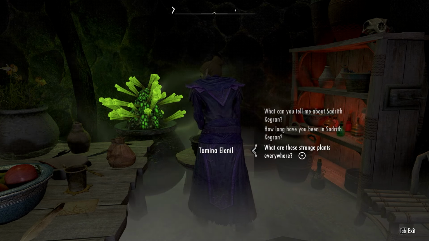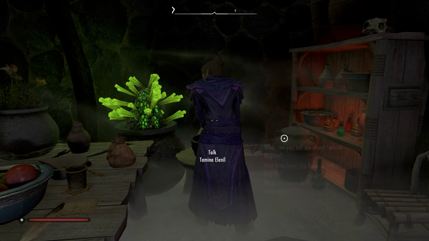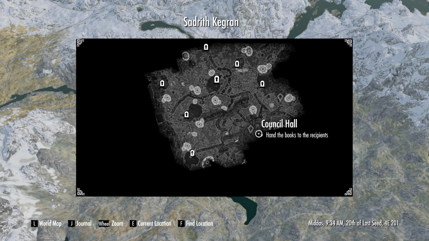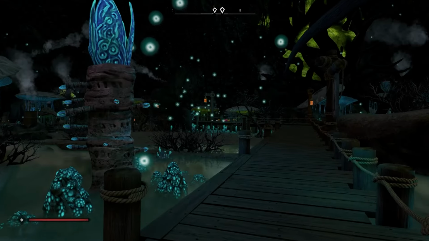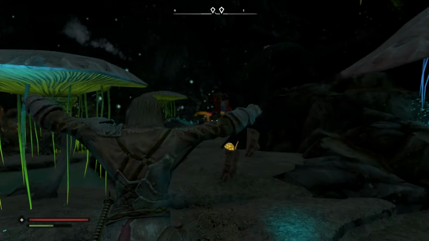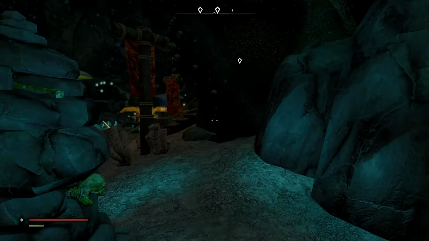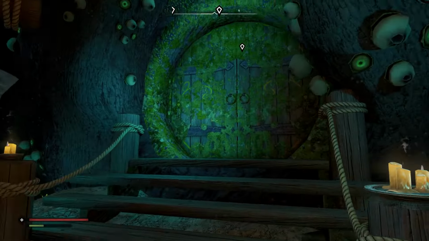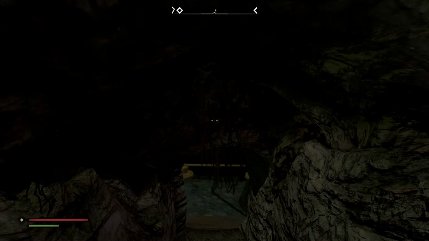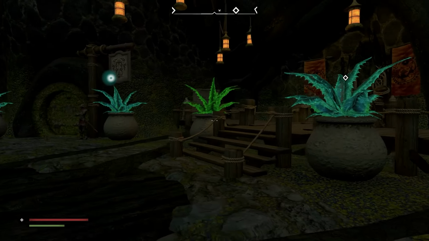So I can't buy anything from her, huh? Now, if you'll excuse... I assumed she would, you know, sell stuff. Maybe because, you know... Council Hall. Let's go there then. Who am I giving the books to? I don't even know. How do I know?